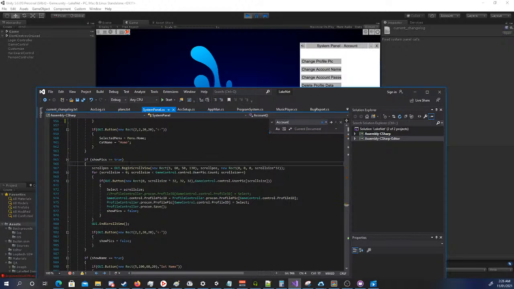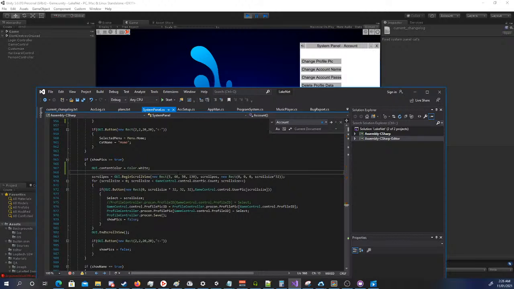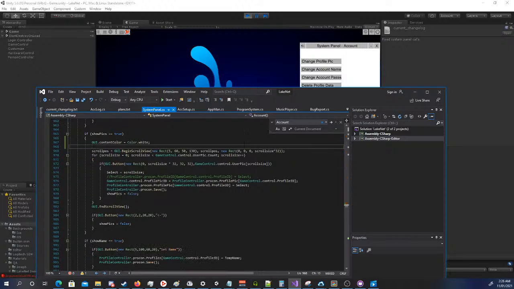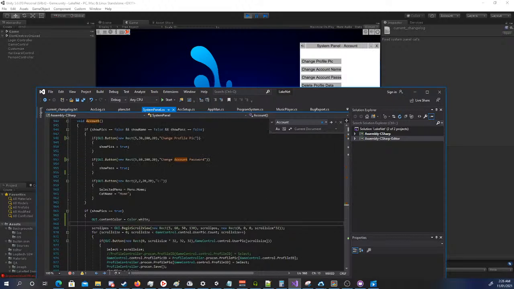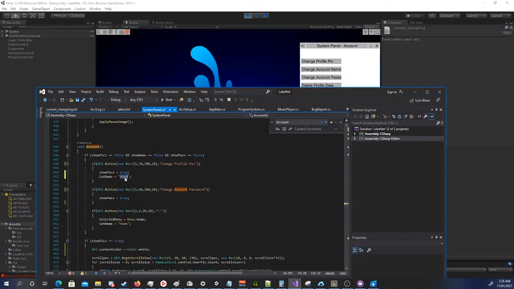Shoot pics. There we go. And I guess we'll add in these. Show pics. Profile.